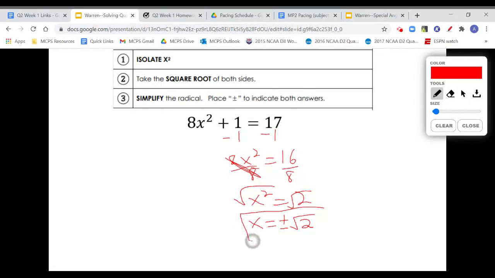So I know that's a little different than things you're used to. We're used to answers just being straight up numbers. And there is kind of this radical symbol here. So I know it's a little different, but this is actually going to be something really common when we start solving quadratics. So it is time to get used to seeing the square root sign in answers. And again, we are going to do that anytime that I don't have a perfect square. So essentially, when I take the square root, it wouldn't come out to a whole number. If it does come out to a whole number, you would still write that, because obviously we'd rather write 2 than the square root of 4.